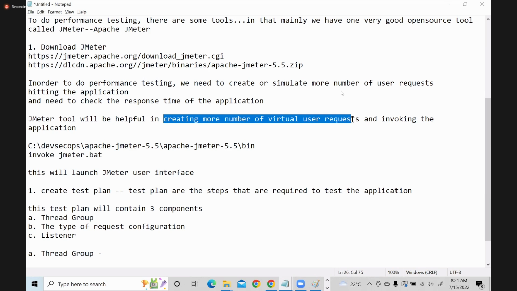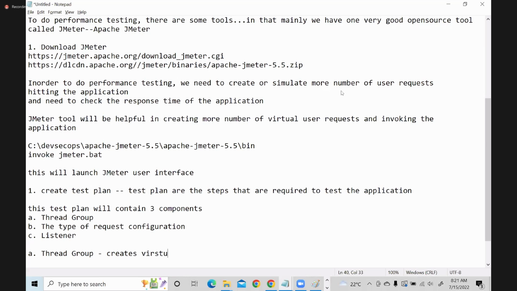But before that, we have to create the virtual users and test the application. So a thread group creates virtual users. We can say a single thread request is a single user.